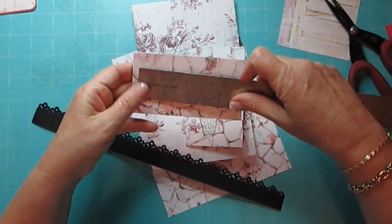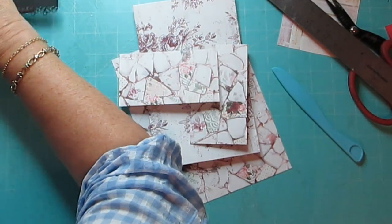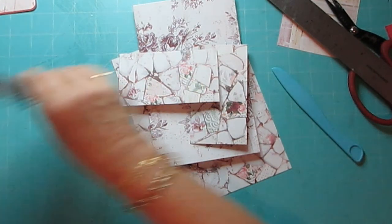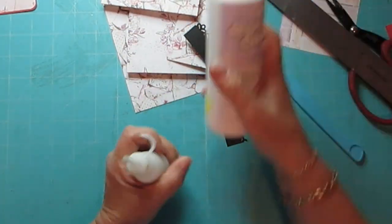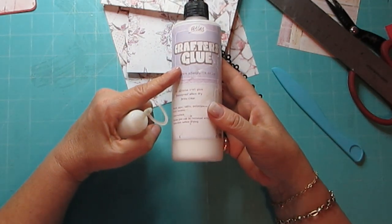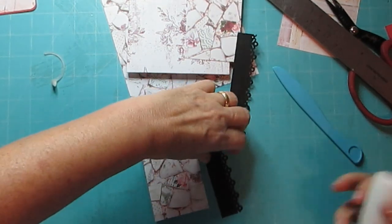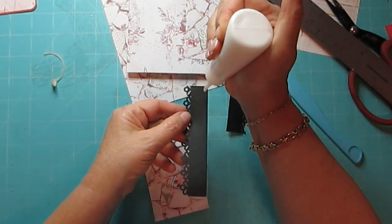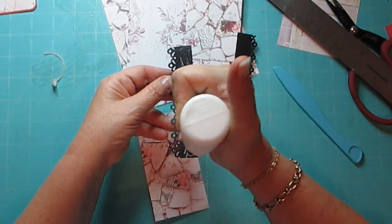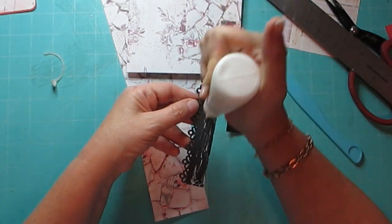So what did I say this was? 4.5. So I'm just going to cut 2 of these to 4.5. And I'm using this glue. This is the Atlas Crafters glue. I buy it from Hers Annie. And I use this for everything. It does fabric and it dries fast, and if you make a mistake and you put the glue in the wrong place, you can just wipe it off and re-glue in the right place. I use it for my journals and of course now my mini albums and all the ephemera and stuff I make.